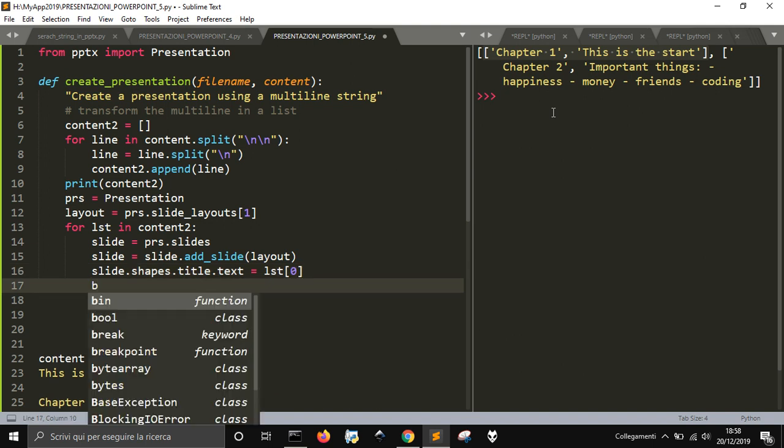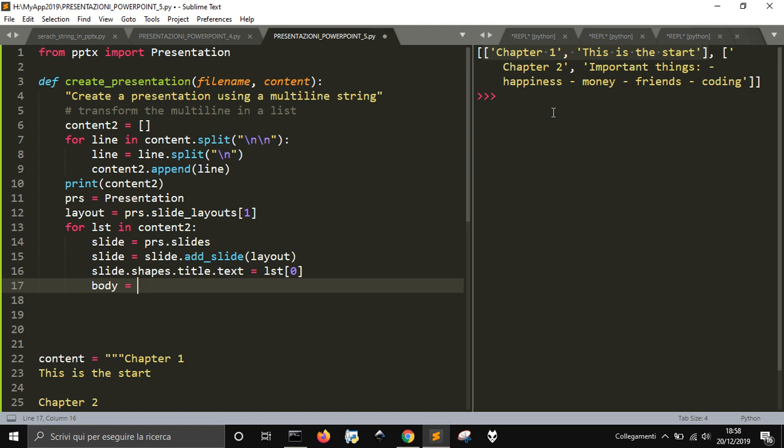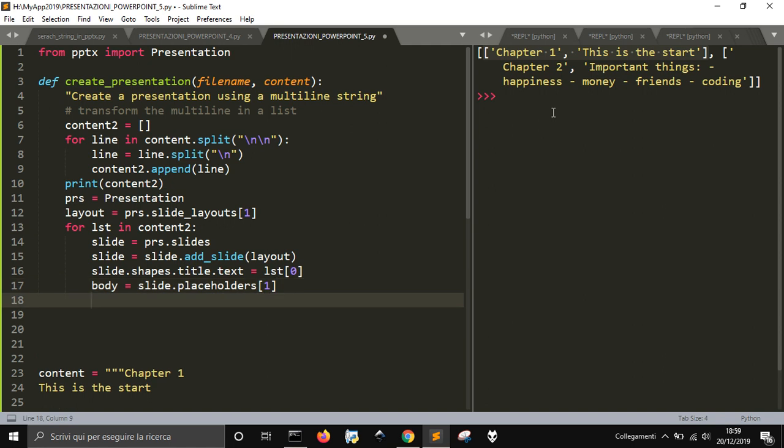I'm going to create a body that will be slide.placeholders[1]. So the placeholder 1 is where I want to put the text of my content, and then the text frame here. I'm going to create this variable here that is the body text frame.